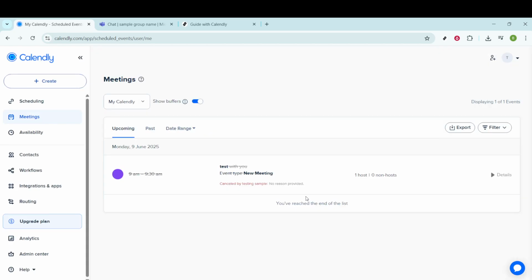It's this click that finalizes the cancellation and updates your Calendly schedule accordingly, so there are no lingering meetings in your timeline. That's it. Your meeting is now canceled. No further action is needed on your part. Remember, keeping your scheduling accurate is essential for efficiency and professionalism, so regularly checking and updating your appointments on Calendly can minimize scheduling mishaps.